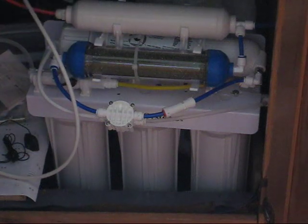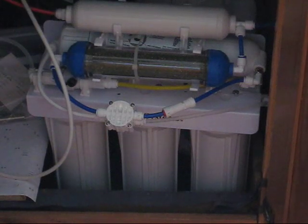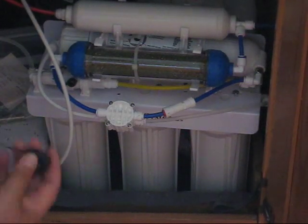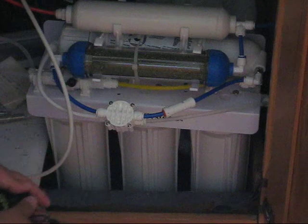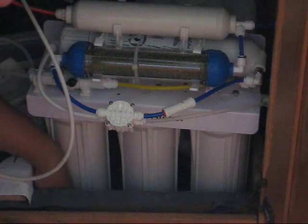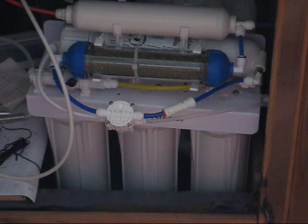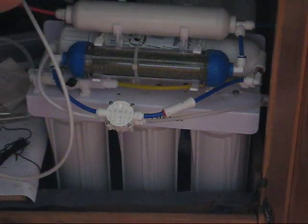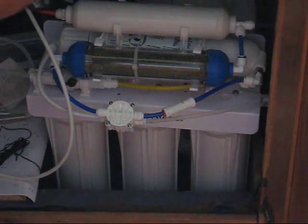Number 3 is, early on, I don't know if you remember, I had a leak alarm going off. It's a pretty simple little device, pretty cheap. It detects leaks. If you have any small leaks, it'll trigger an alarm. Of course, if you're not home and you have a big leak, there's nothing you can do about it, but at least some of the small things you can catch in time.